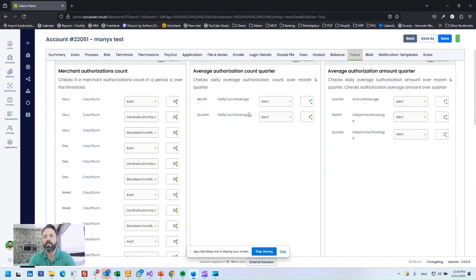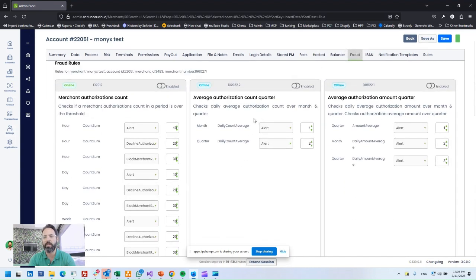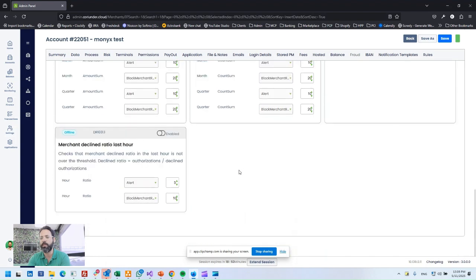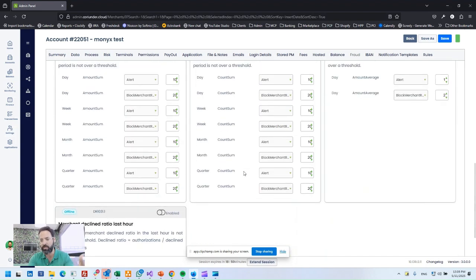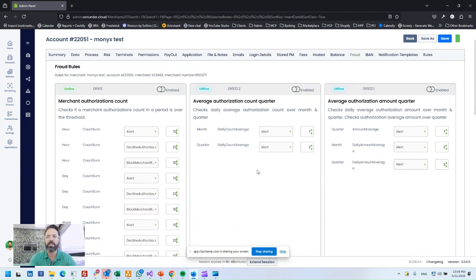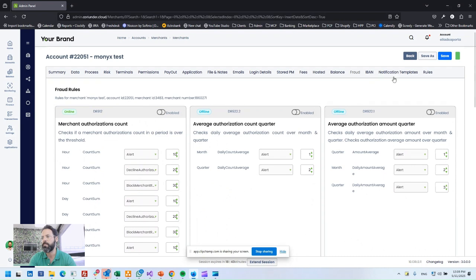Fraud monitoring, you can set different fraud rules to analyze the data being processed. Some rules are online, meaning being processed during the transaction. Some are offline, meaning an interval runs behind the scenes, a scheduler, and scans every hour, every week, every month, every quarter, and then analyzes and gives you either an alert, a block recommendation, declining the transaction, blocking the email, IP, and so on into the mix. You have multiple rules here on the merchant level, but also rules on the system level. You can have a look at our fraud monitoring video. Some, for example, use SIFT, Kount, and other payment providers.